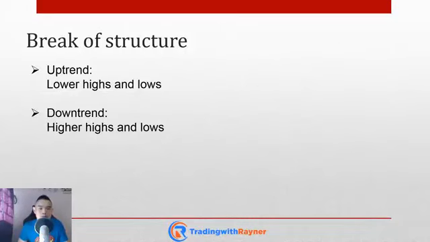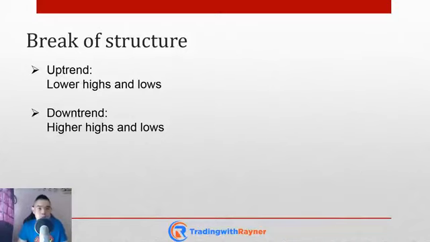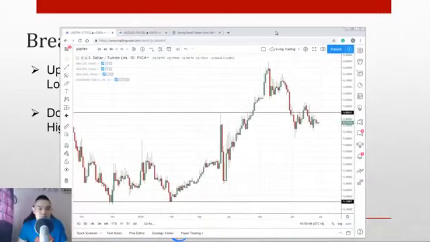Likewise for a downtrend, a break of structure occurs when you have a higher high and a higher low. Once you've understood this concept, we are going to understand how to know when is the best time to trade the market. First, let's talk about when to trade the trends, or how to know when the market is about to make a normal pullback or reversal, or rather how to trade the trend. Moving on, let's have a look at a few examples.